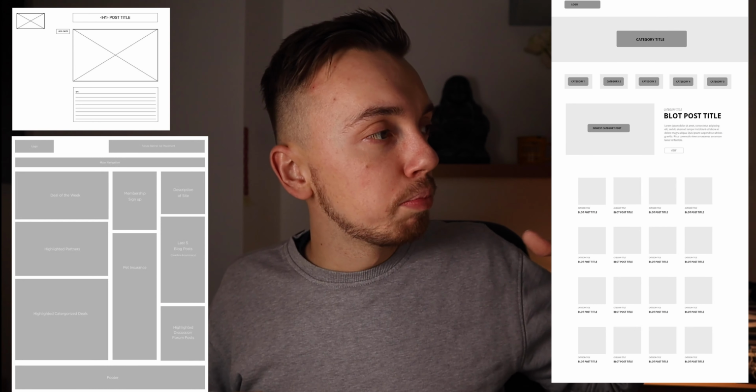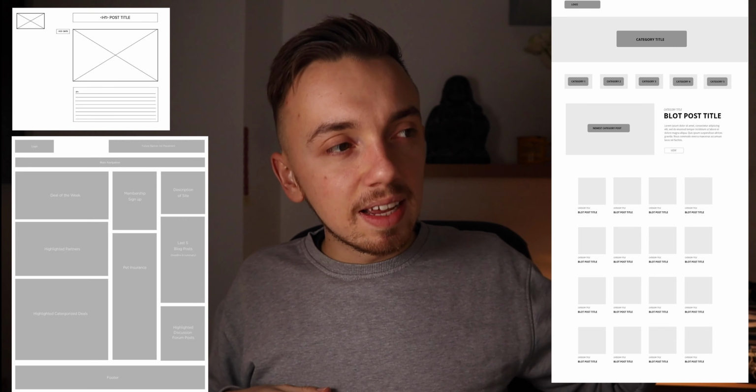I'm not a UX designer, okay? I'm not an expert in UX or anything like that. What I do basically is I go online, I look at different wireframes of some specific page that I like. For example, here are some blog post wireframes that I will probably use for my blog. And with that, I will create the website. I take some parts that I like, I cut other ones, and with all that, I create a wireframe that I personally like. I will do that for every single page.